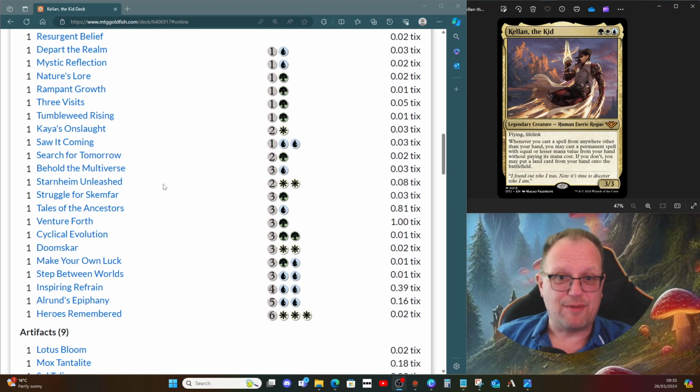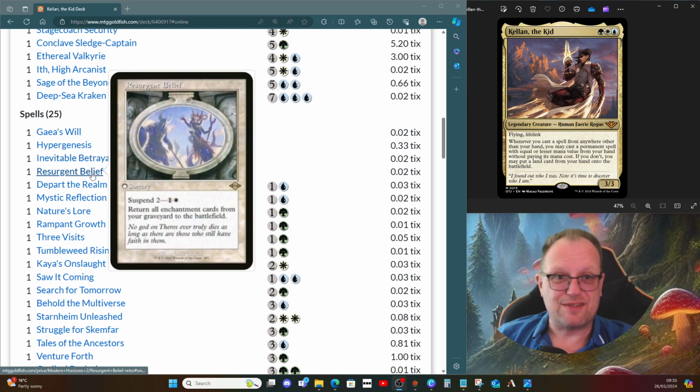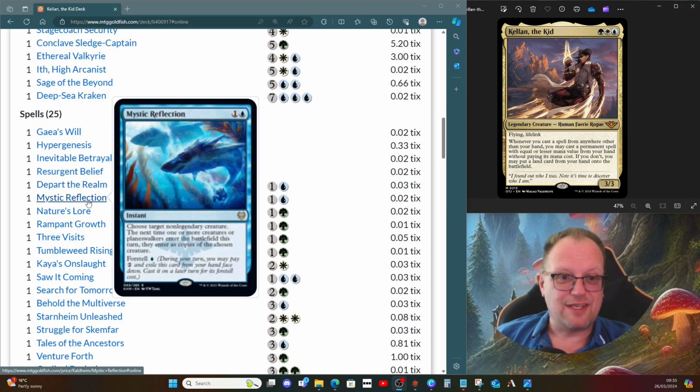We do have a few coming up, if I remember correctly. Not many, but a few that could help. But it's another suspend spell, so hey-ho. Depart the Realm, foretellable, bounce something. Mystic Reflection: choose target non-legendary creature. Next time one or more creatures or planeswalkers enter the battlefield this turn, they enter as copies of the chosen creature. Nice way of shutting down some things if your opponents are copying big stuff.